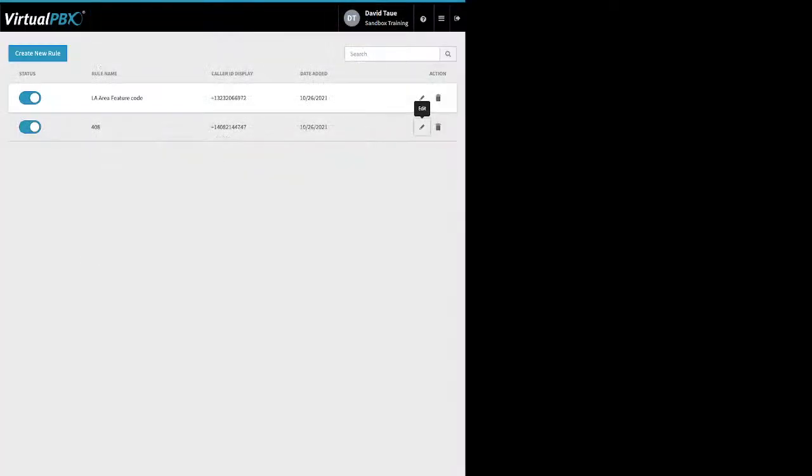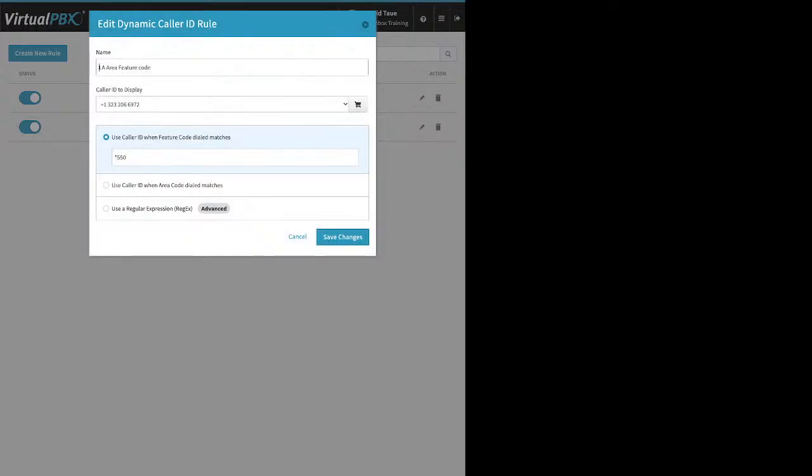The other way you can do is this one here, where I'm saying, make my staff members dial a feature code, in this case, *550. And when they do that, the system will change their outbound caller ID to this 323 phone number. Right. So the feature code puts more work on my staff, right? Because they have to know the feature code for whatever phone number they're going to use or want to have displayed. Whereas the area code is easy, right? It just says, hey, I just dialed an area code and it changed it for me automatically.